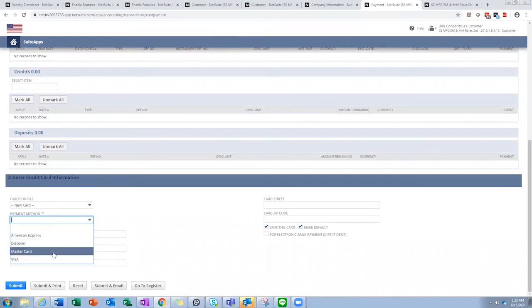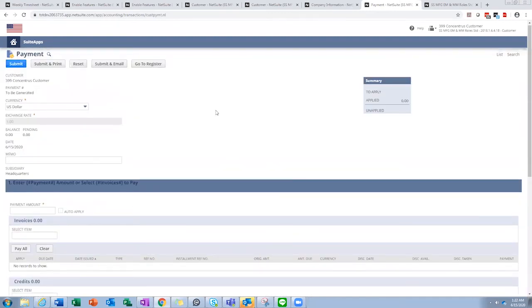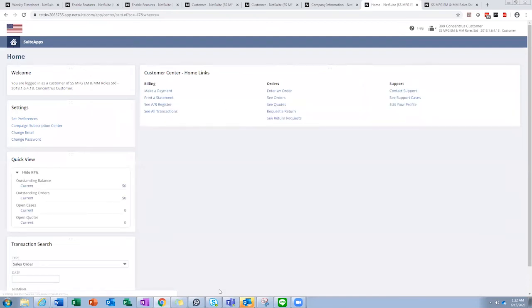You can enter the credit card, so the customer is able to do that on their own, and hit submit. That will create a payment authorization on the NetSuite side. In order to go back, we just click on the dashboard and we're back here.